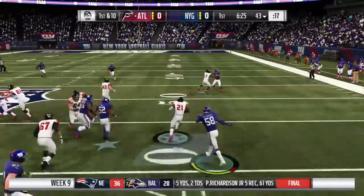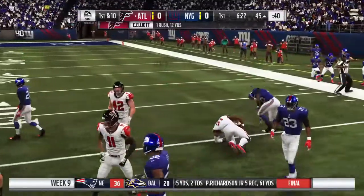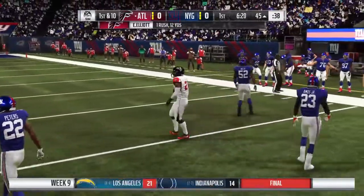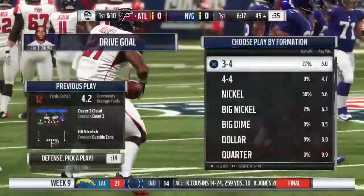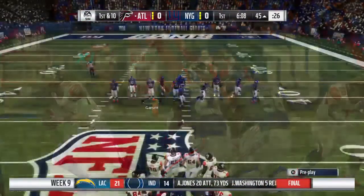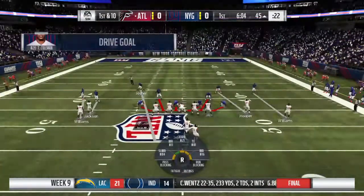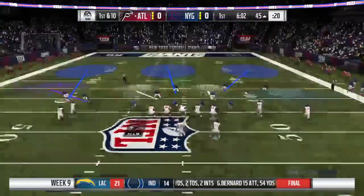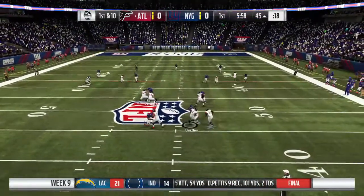Now the first carry for Ezekiel Elliott. And he'll be corralled out across midfield down to the 45. 12 yards there as they move the chains. Well, no slow start here. A couple nice chunk plays back-to-back. I love the momentum that they're showing here early because they did it both ways, right? Threw the ball on first down for a nice chunk of yardage. Came right back and ran the ball. Looks like they got the defense set back on their heels. Let's see if they can keep this moving.